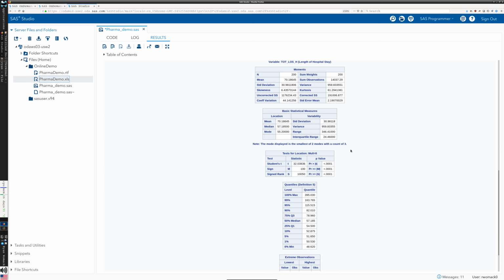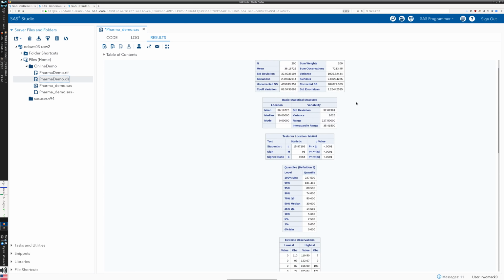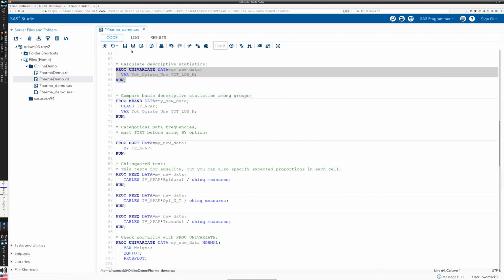So this is quite detailed, and this is typical of SAS output. SAS output leans to being very detailed, leans to providing a very complete statistical representation, and it also, in base SAS, cannot be modified. We can't say, you know what, just show me the mean. Not really the way that SAS works. This is a feature from the point of view of how SAS is designed.